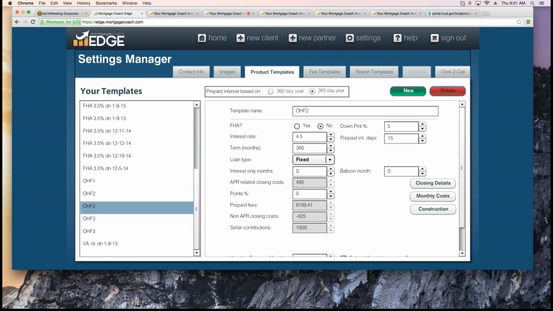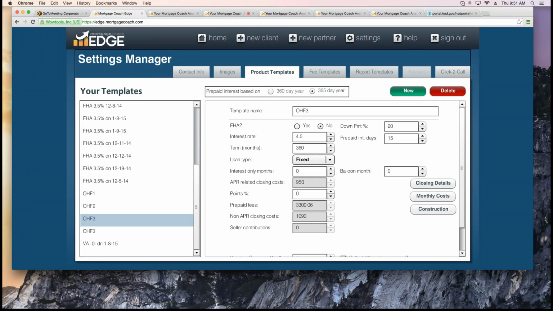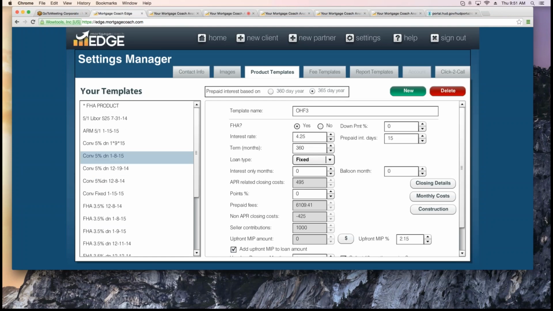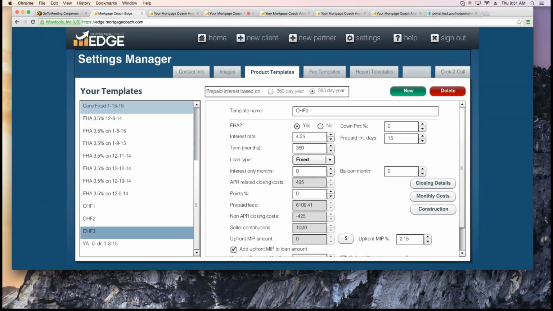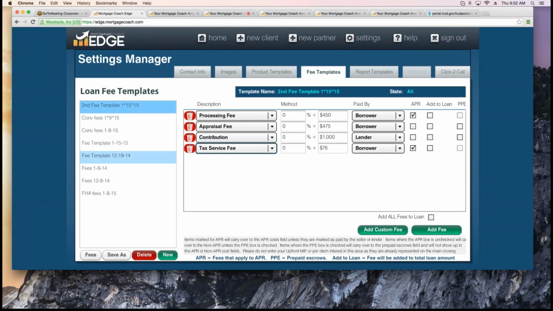And that's how you can remove your product template. So if you ever wanted to clean things up, anyone who is on an enterprise account and has product templates created, you won't see those templates in your settings. Those are created at the corporate level and will not populate down into your personal settings, but you can always build your own fee templates based on what they provided. If you save them as a save template and modify it, they can always be the fee templates. They could go ahead and be here.